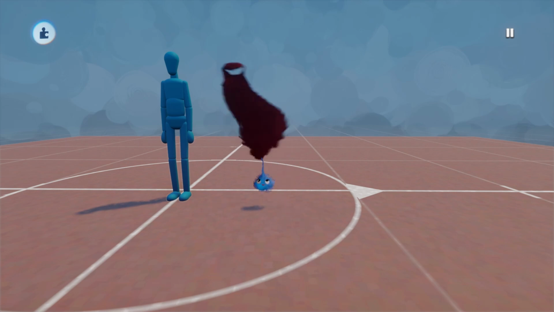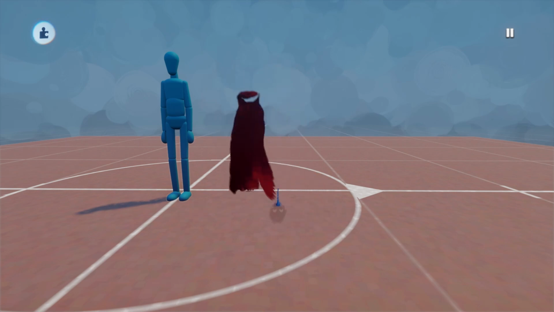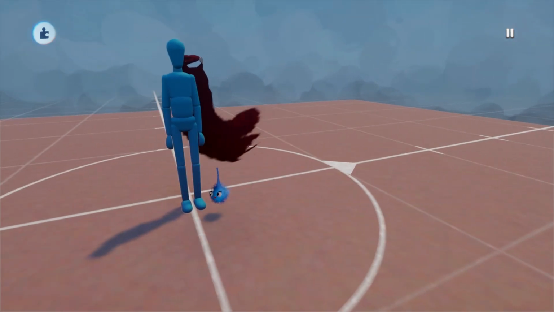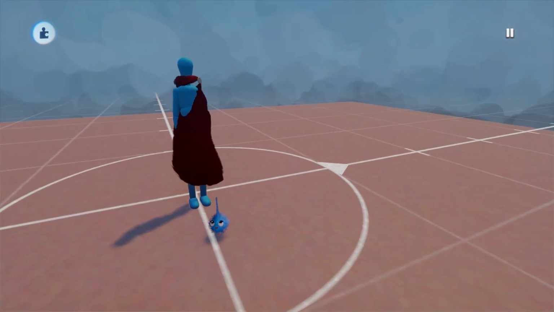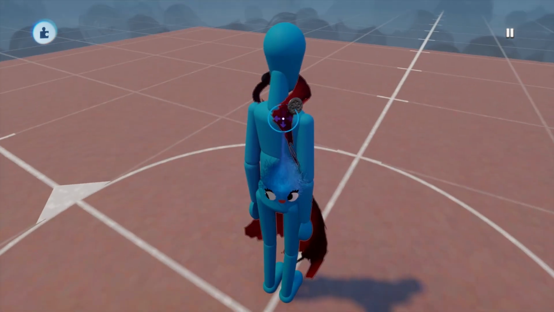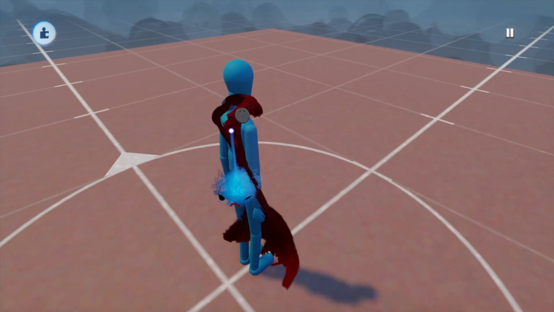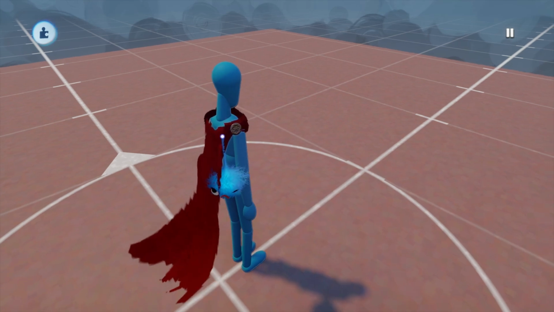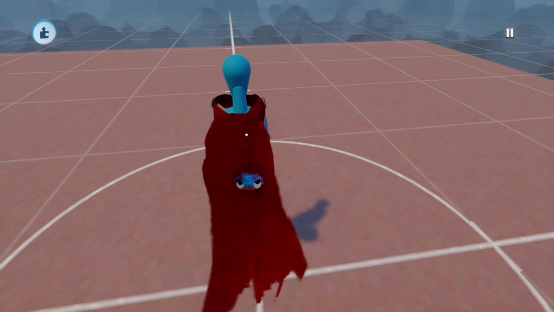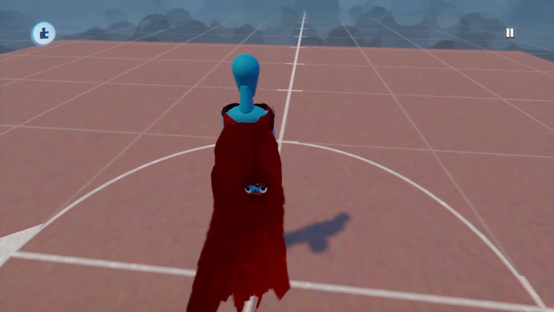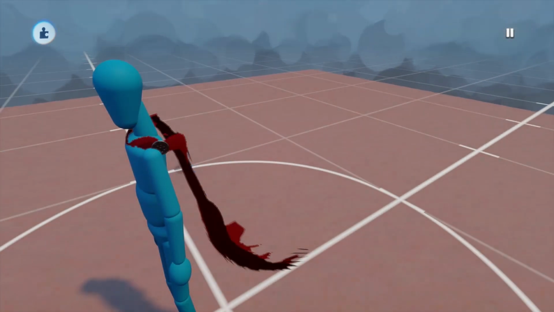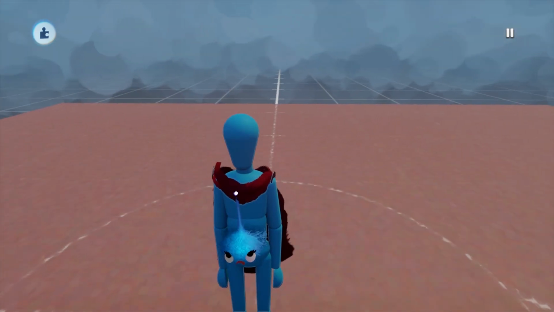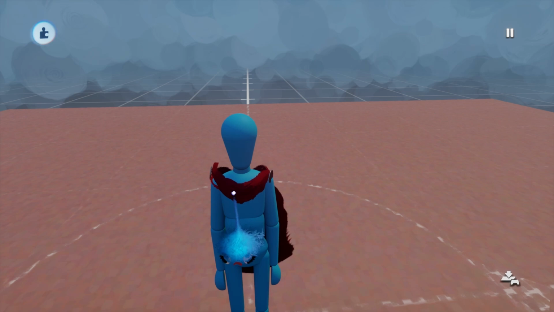Okay, so we have a cape, and as you can see, it's really nice. It's flexible. It moves around. Very nice. So what you do is I'll just stamp that down, and get the right angle for it on our character. That looks about right. Look at it from 360 degrees. That's where you've got to make sure that you've got it in the right position. There we go. Maybe tip it a little bit there.